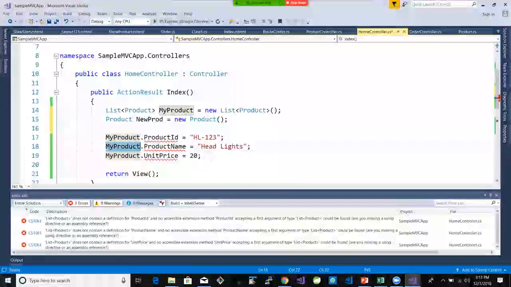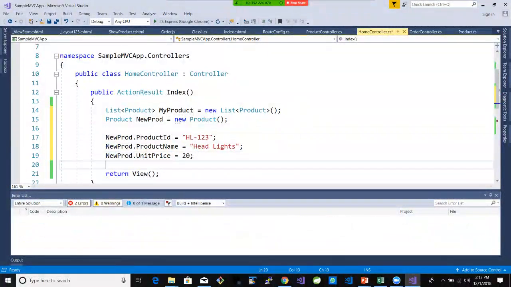We are creating a class called new product, and we are assigning values to the new product class. ID, name, price. Those are properties. Properties, okay.